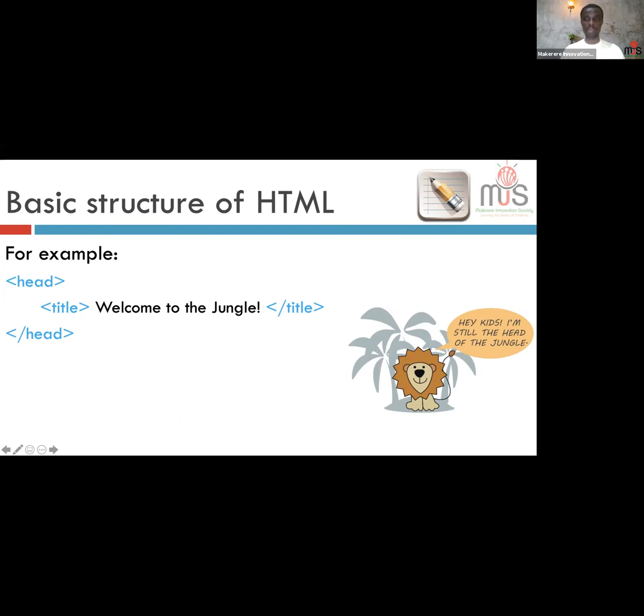So the head comes in and still says, "Hey kids, I'm still the head of the family." Whatever is inside the head does not appear on the web page, but it's the most important tag in an HTML document.